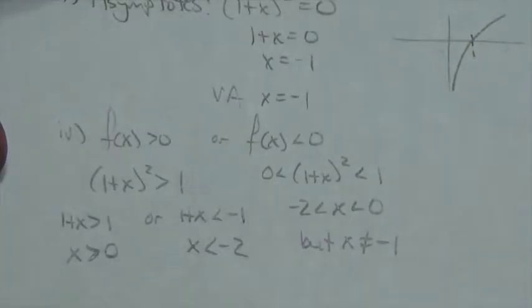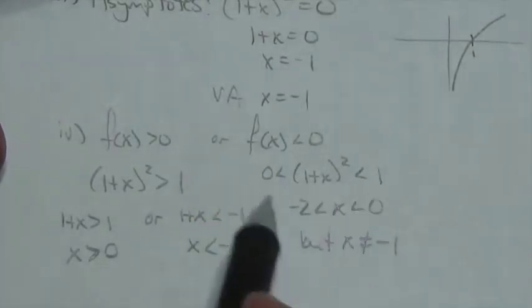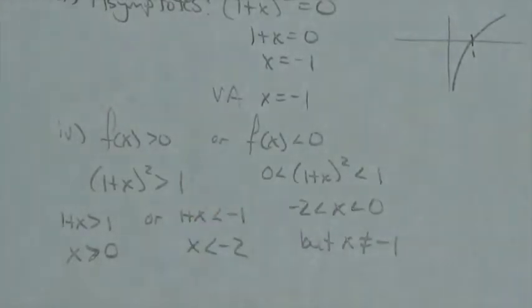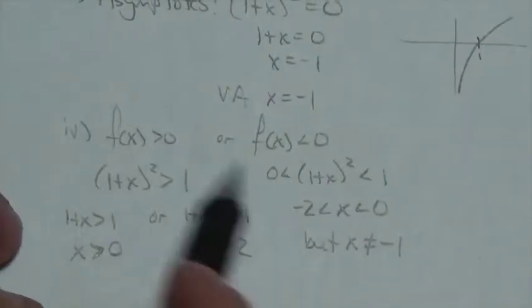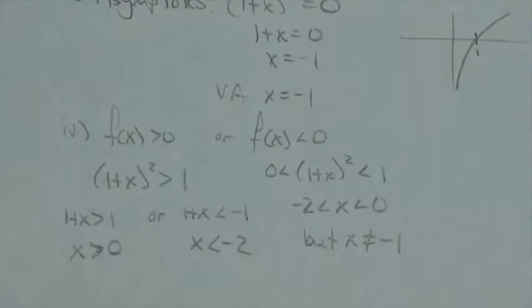I've already kind of laid the foundation. I've got all the other bits of information here. I don't even really need to do the algebra on this one. I already know what's going on there. Okay, so there we go. I've got the domain. I've got the asymptote. I've identified the intercepts, and I know where the function is going to be positive and where it's going to be negative. Okay, now let's jump in and take the derivative, and we'll investigate intervals of increasing and decreasing.